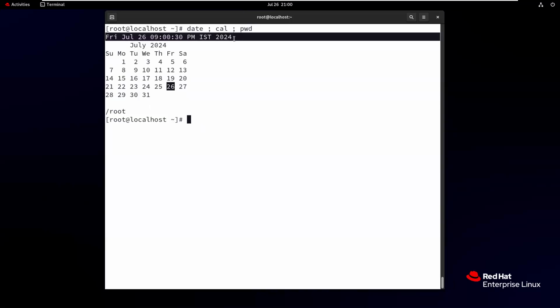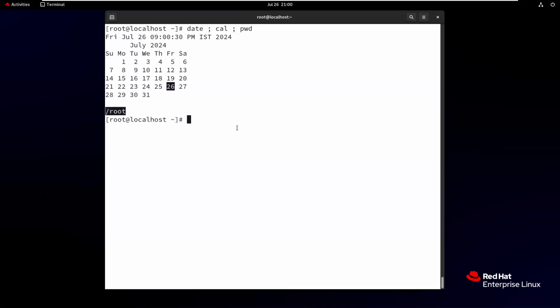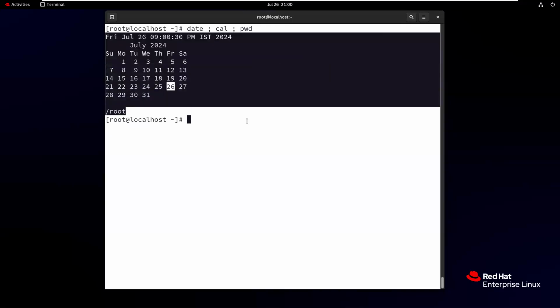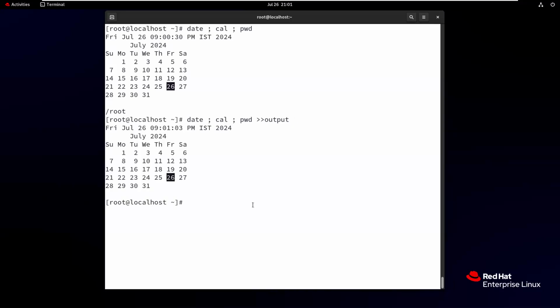So this is the first command output, this is the second, and this is the third command output. And sometimes you want to execute multiple commands and put all outputs into one file only. Then it is the best option. If you want to save the outputs in your file, for any command output, we can use double greater than. For example, I want to save this into output, where output is the file name. Then if I enter, see that all are successfully saved in the output file. It is called redirection.